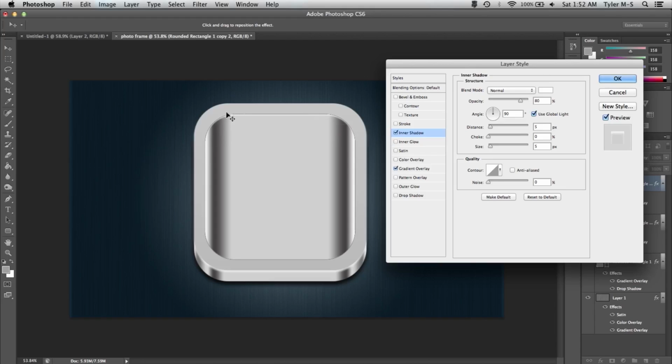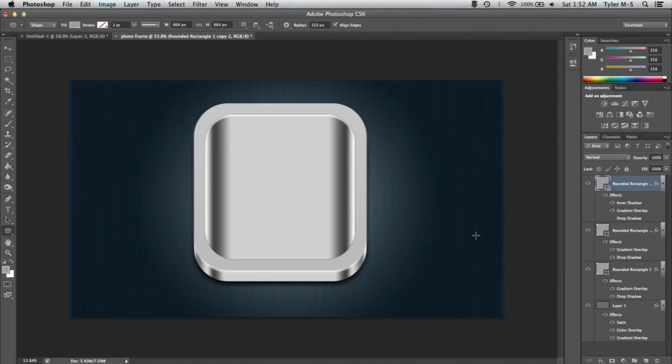I think that's what it's called. And that will add a sort of realism look to it. Change the distance to 9, the choke to 3, and the size to 5. And once you have done that, click OK.